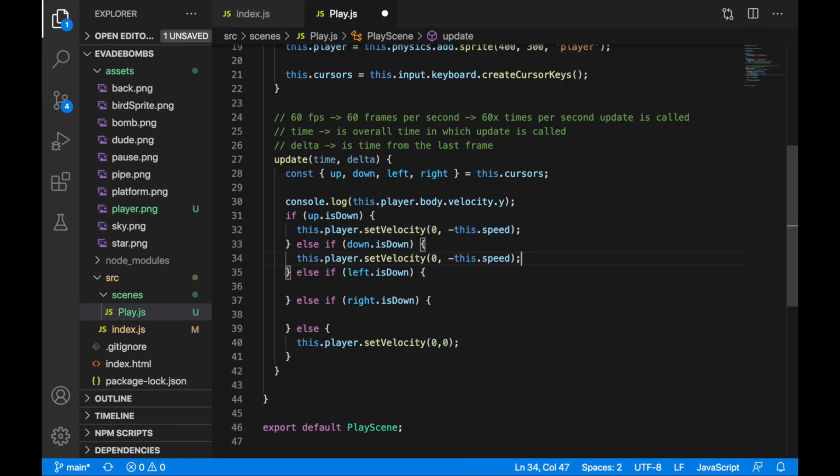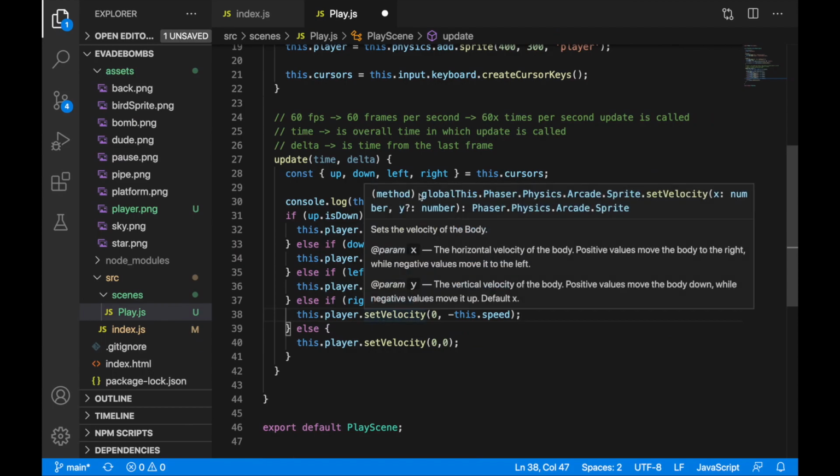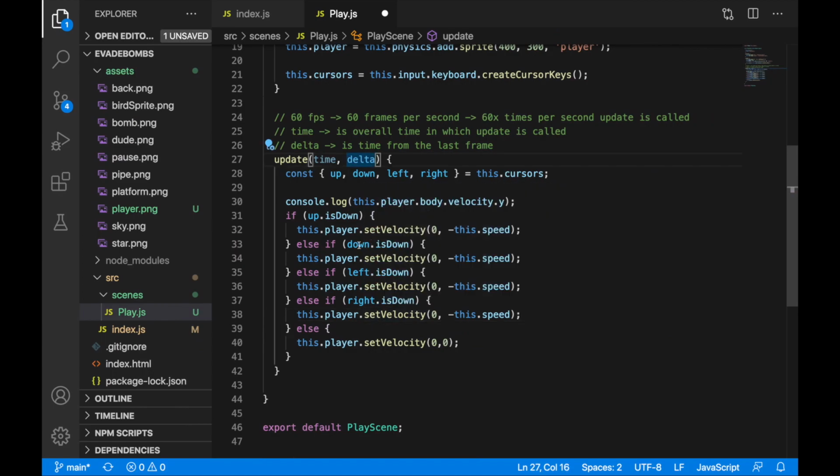Alright, so we'll copy everything. I'll paste this and we'll go to player is down. So when the down key is down, when we are pressing the down arrow, the velocity in the y direction will be positive in this case, and the x direction will be 0. Now for the right and the left, the y direction will be 0 in this case, and only the x direction will be changing. So when we are pressing the left, we need to go to a negative value, so minus this speed, and here we'll go to this speed.